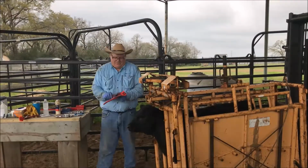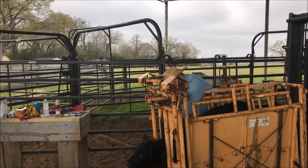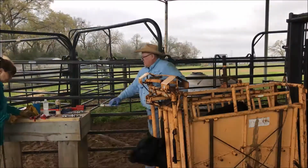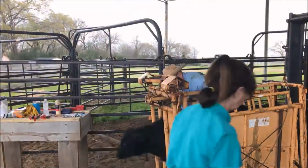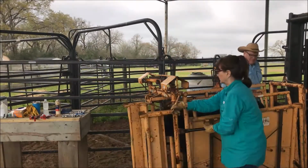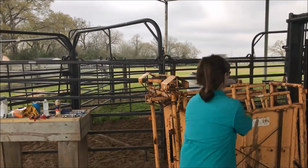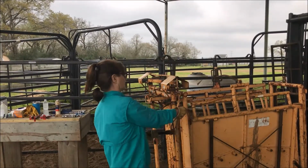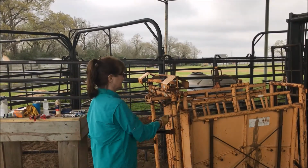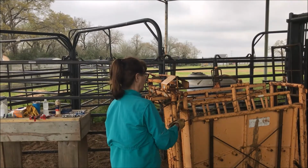As you can see from the shot here, things are turning green. You can see that the grass is green, and back behind you can see that the leaves are coming on the trees. It really is starting to feel like springtime and starting to look like springtime. And trying to get our springtime chores done. So we've got to get some herbicide put on our pastures. We've got to get some fertilizer spread. So this is a really busy time of the year, and our to-do list is always growing, and seems like there's never quite enough time to get it all done.